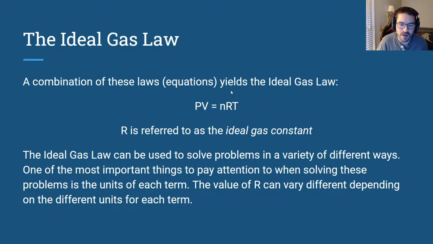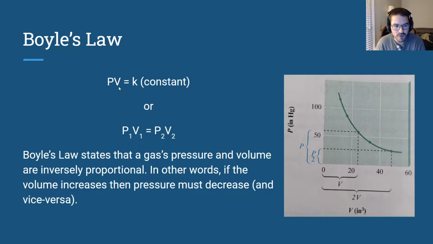Because if we consider the ideal gas law here, if the temperature is constant between the two situations, and the number of moles of gas is staying constant, since we're spraying the entire container from one place to another, then this entire right side of the equation is staying constant. There's no change. So the only thing that's changing is the pressure and volume. And that's what Boyle's law is talking about, right? When you have everything on the right side of the equation being constant, the product of pressure and volume has to remain constant. So we're actually just going to use this Boyle's law equation. P1 V1 equals P2 V2.